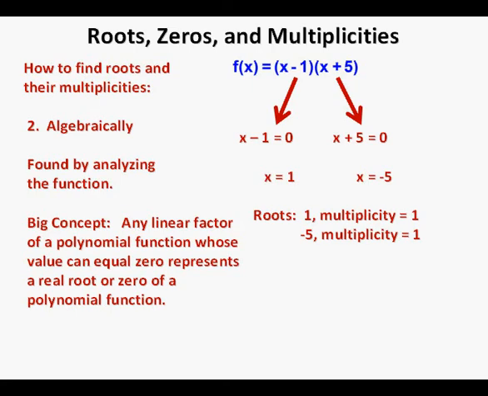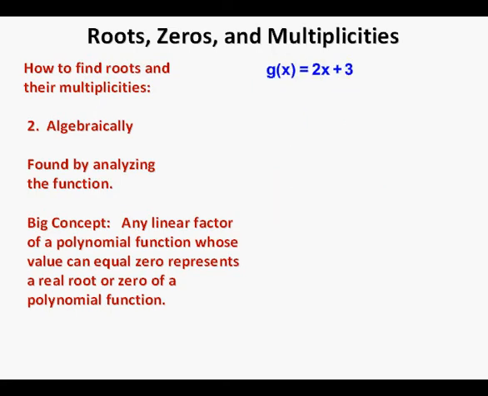Let's look at this function, g of x equals 2x plus 3. This function has a 0 at the value of x where 2x plus 3 equals 0. And why do I say one 0? Because of the fundamental theorem of algebra, we know that the number of roots is equal to the highest power exponent of the variable. And since we have 2x to the first power, we will have one root or 0. So we can find the 0 by setting 2x plus 3 equal to 0.